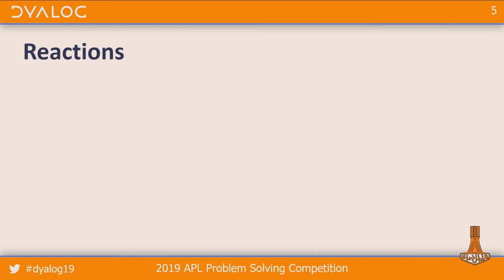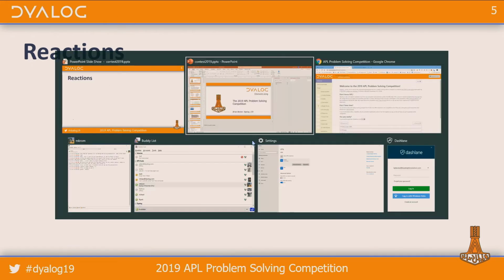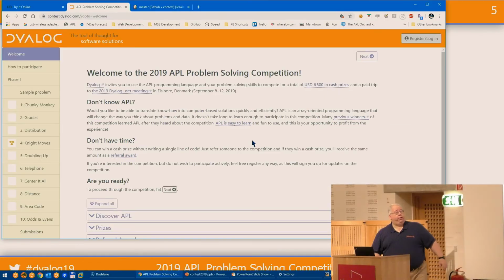Actually, what I'd like to do very briefly is to show you the site. So this is the site. It's actually live now, but don't all go out to it at once. Not that we can't handle it, but it might slow things down a little bit.